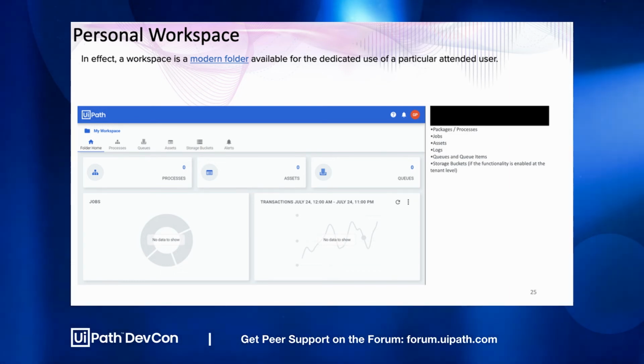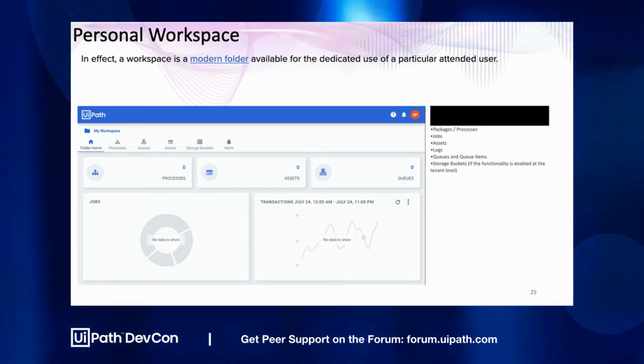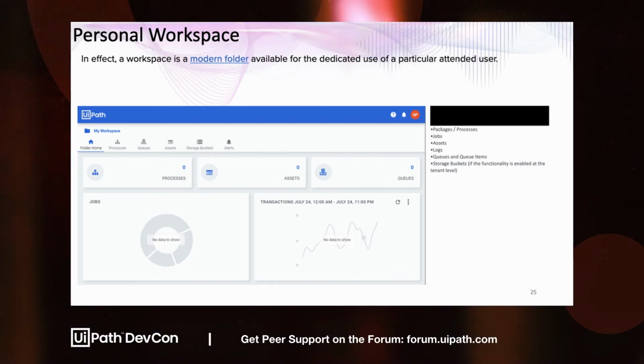Now, personal workspace is a dedicated workspace which is created as part of the modern folder concept in Orchestrator. So once this personal workspace is allocated by your IT team, once the development is done, when you click on publish, you directly publish to personal workspace. The moment you click on publish to personal workspace, your digital assistant will have the development available for you to click and run.